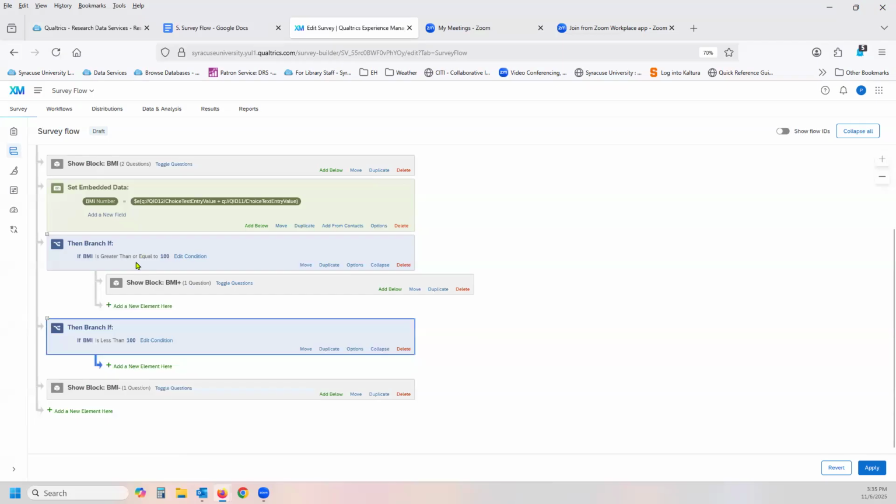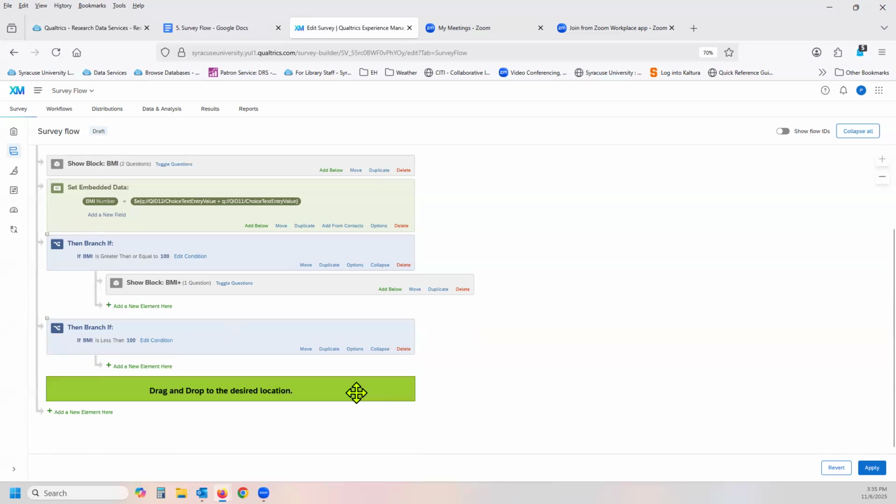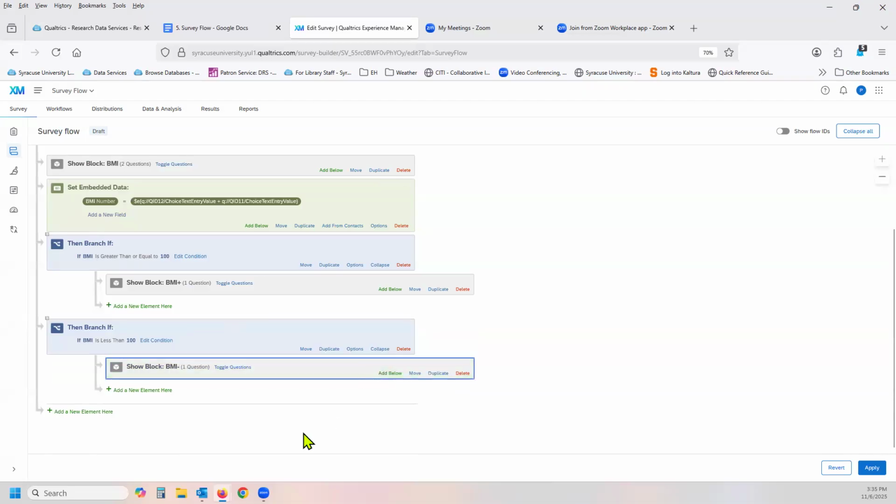So if it's greater than or equal to 100, they would answer this. And then if it's less than 100, well, if it's greater than, it can't be less than. So nothing would happen. So now we can move it.